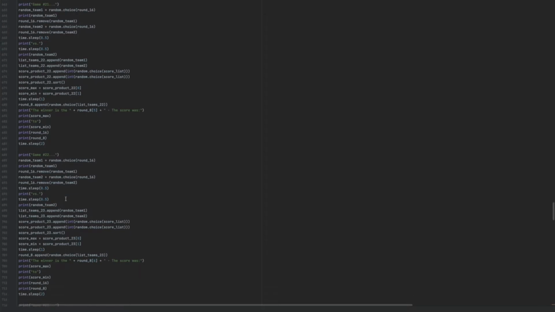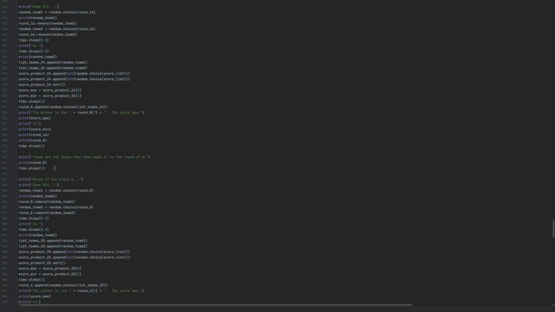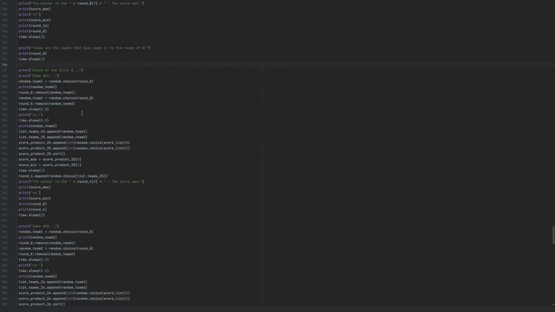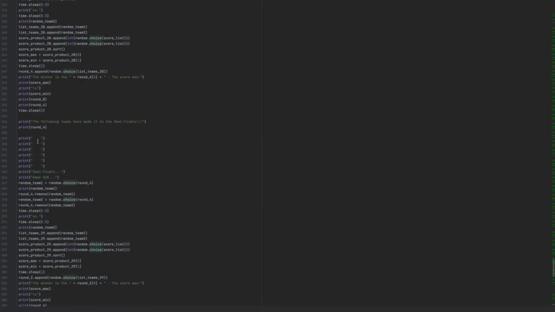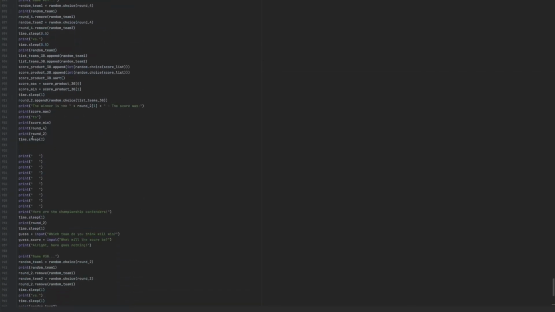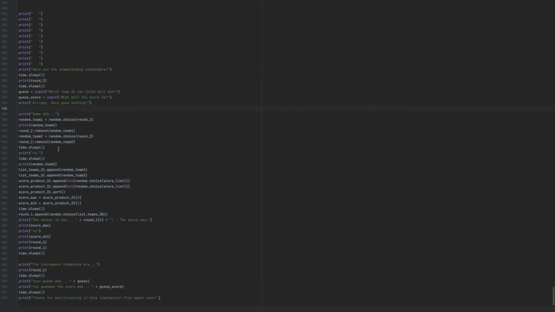And essentially that's how the program works. And as the games go on, you'll see these are the teams that have made it to the round of 8, and of course we don't know who has made it because it's not a fixed setup until you actually run the program. So Elite 8, we have all of these teams, and just as a little build up, we have some empty space, and these are the semifinals. And you can see the championship contenders, there's the same thing here.